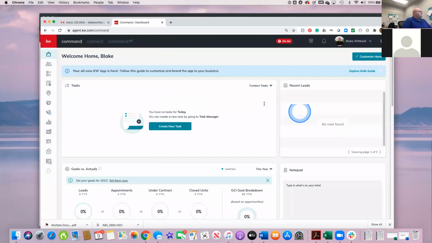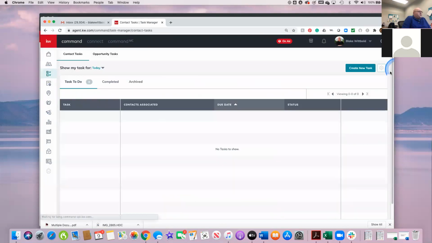So that's how you use smart plans, and those are tasks before. So if you want to go to tasks in the app, it's that third one, and you can create new tasks all day long. Basically, oh boy, can I send myself an email to do the vacuuming? I mean, that's kind of cool.